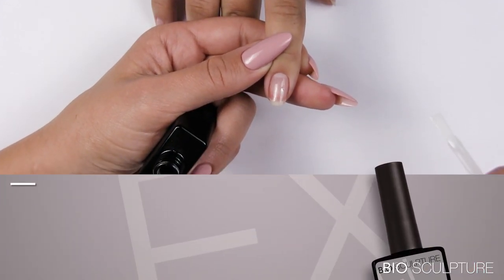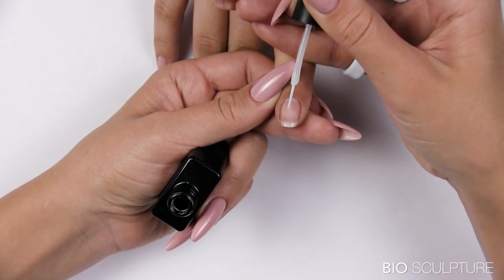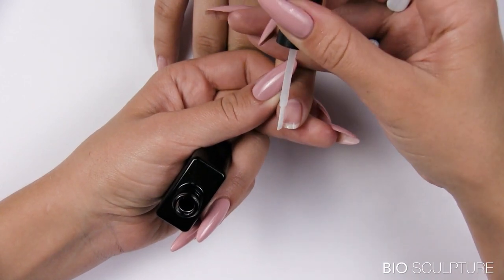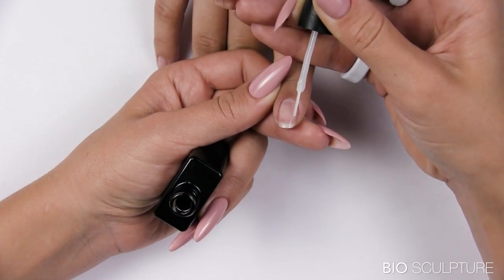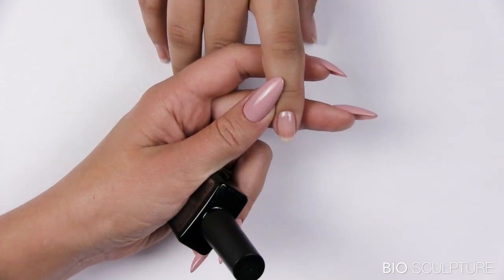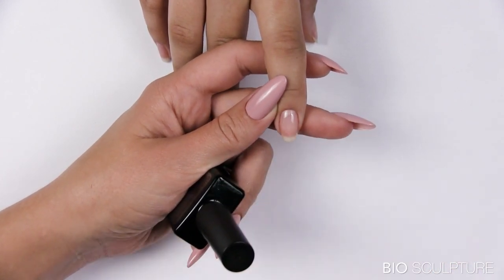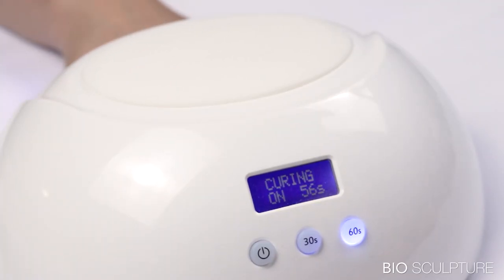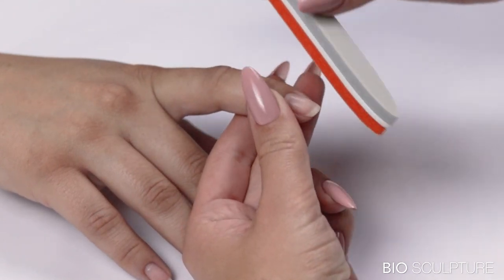Reinforce layer: use the side of the brush to lightly draw the gel from the free edge towards zone 2, to cover and fill the dip, spreading the gel into the stress area and stress corners in zone 2. Use a metal pick to remove any product that may have touched the skin. LED cure for 60 seconds. Apply gel to one nail at a time and cure after each application. Cleanse, then refine by swiftly buffing the free edge before applying colors for optimum wear.